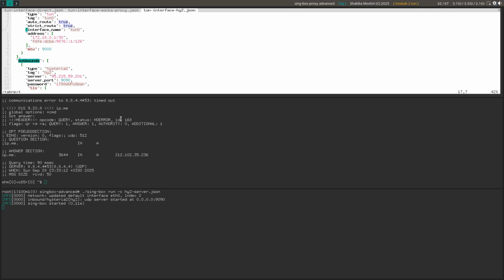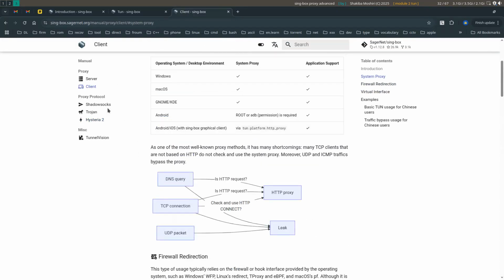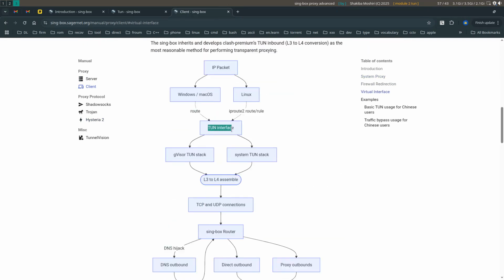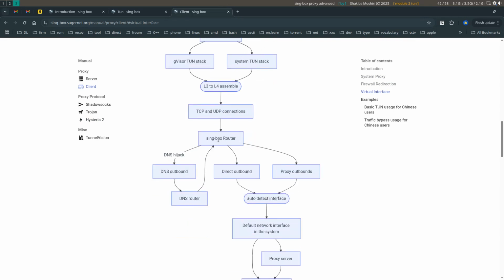So the reason is simple, because sandbox cannot find. Let's go actually to the page, the client one, the server and client one. It says that we have the tun interface, a tun stack, or the gvisor tun stack, assembler, and then the sandbox, and the sandbox router needs auto detect interface. This is the thing that we are somehow missing in the configuration.